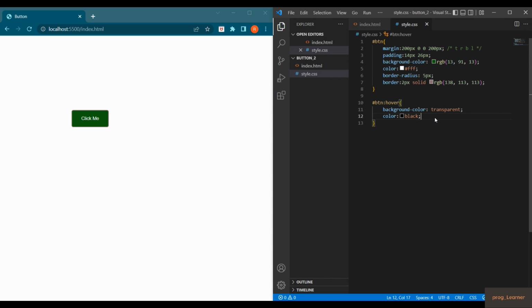So let us continue to design our button. Last time we had used this border property. Here, in case we don't want a border, we can simply put none. In this case you can see the border is gone. So in case you don't want it, we can make it none, else you can keep it.